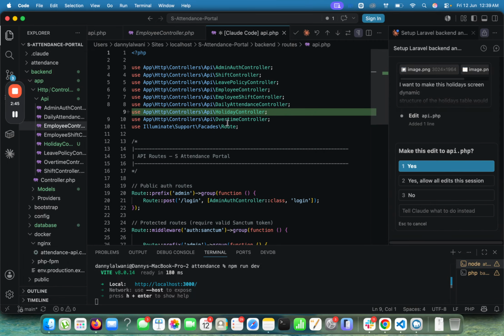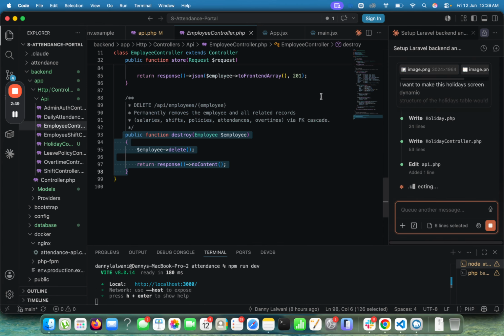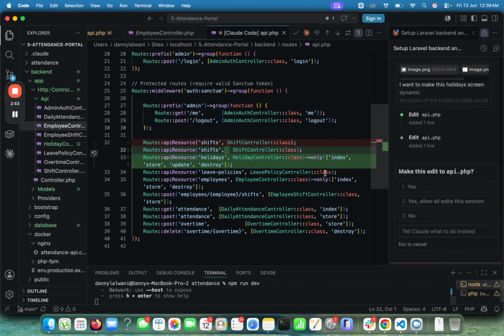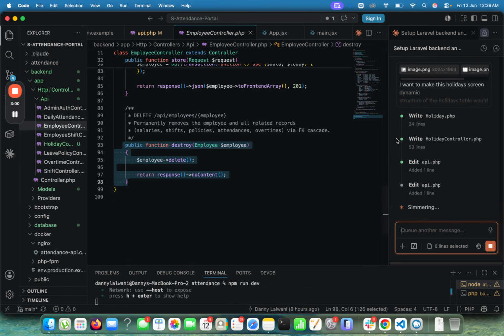After that, these are the routes. It's going to register the routes for us. Here's the route declaration of the API resource.